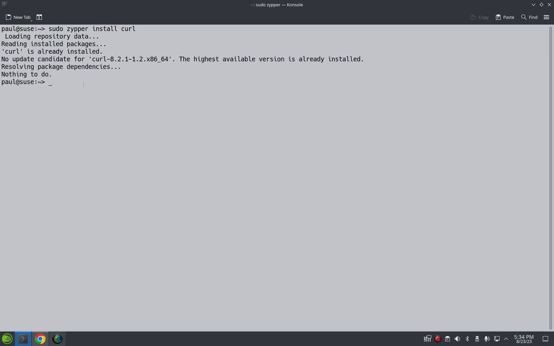Looks like I didn't even key in enter, and it just automatically started trying to install it. Okay, I never had that before. I thought you had to hit the enter key to get it going. Anyway, I already have it installed, obviously. You're going to have to have this curl command installed. If you don't, then you can't do what we have to do to install Brave Browser.